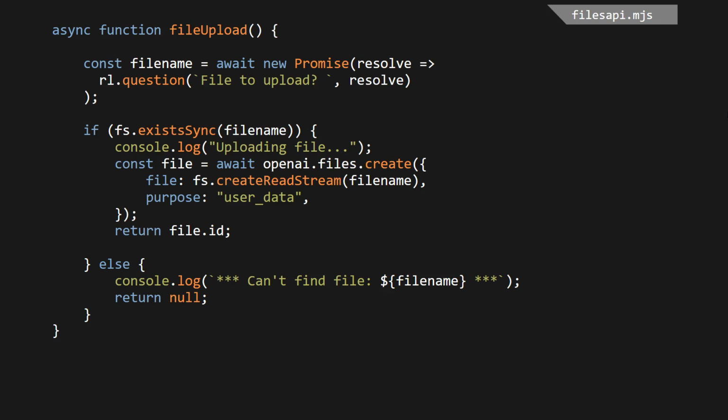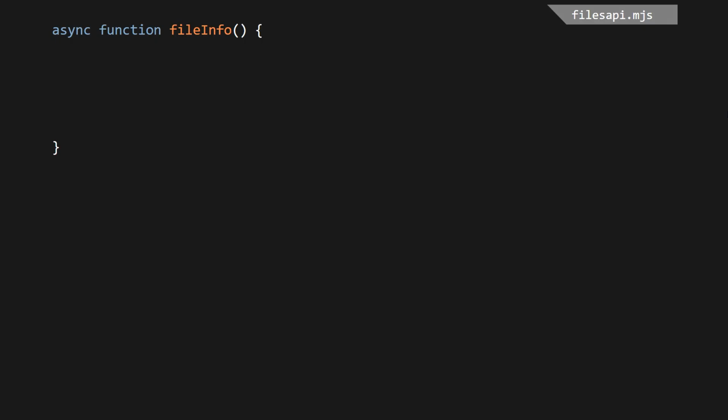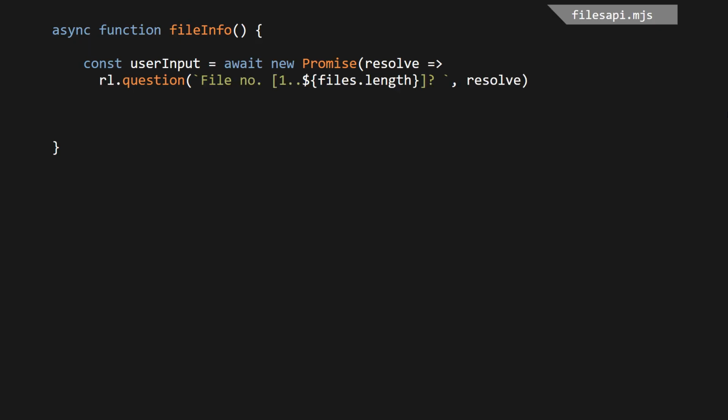Let's work on the file info function. This function uses the files.retrieve endpoint to get and display information about a specific file. Let's ask the user to select one of the uploaded files. The file number is the number we displayed next to each file during our file list.